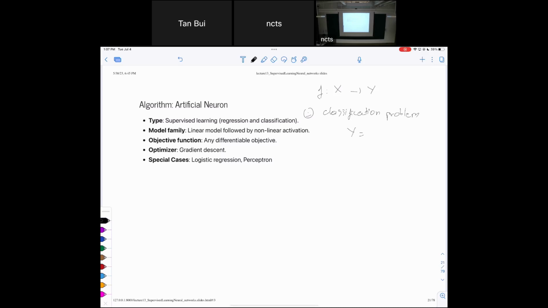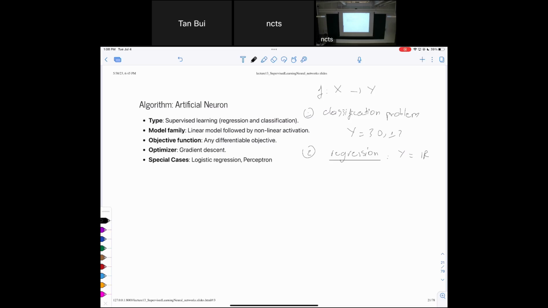where y has only a number of values, for example, 1, 2. But this is binary classification, but you can have more categories. And for regression, typically y is, for example, in R. So the only difference is the range of the function: either a continuous value or categorical values.